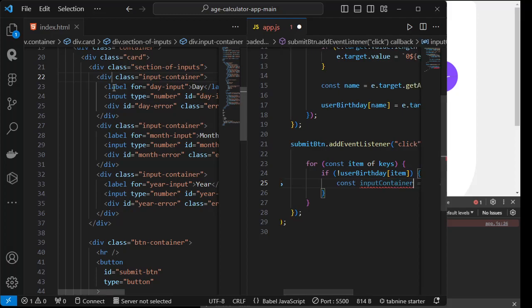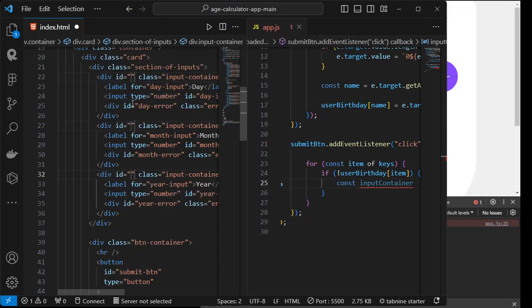Okay, let's give this an ID of day, and this one the month input container, this one the year input container.